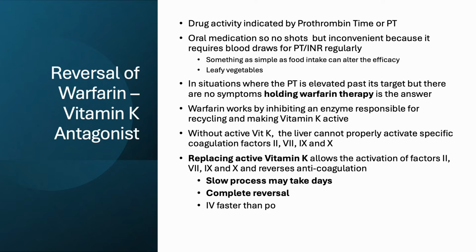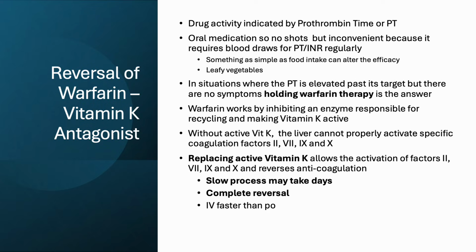In situations where the PT is elevated past its target, but there are no symptoms, holding warfarin therapy would be the answer. Warfarin works by inhibiting an enzyme responsible for recycling and making vitamin K active, as we said. Without active vitamin K, the liver cannot properly activate specific coagulation factors, including 2, 7, 9, and 10. Replacing active vitamin K allows activation of those factors and reverses anticoagulation.